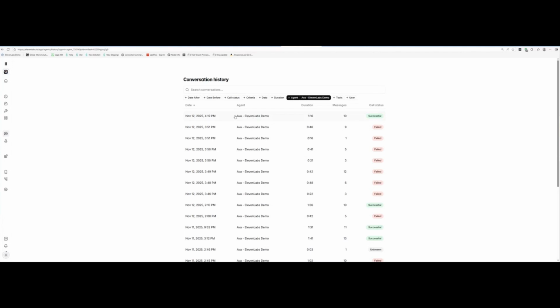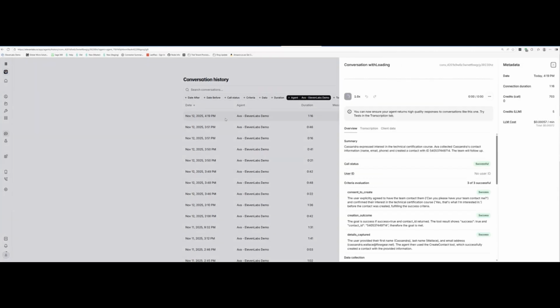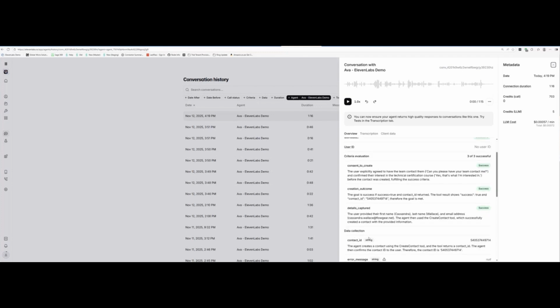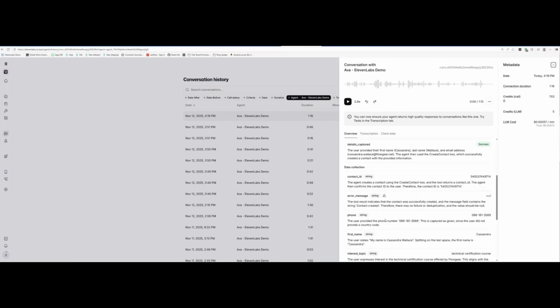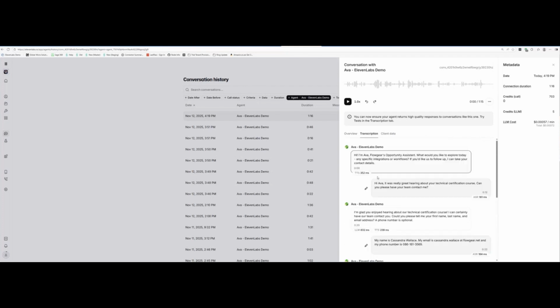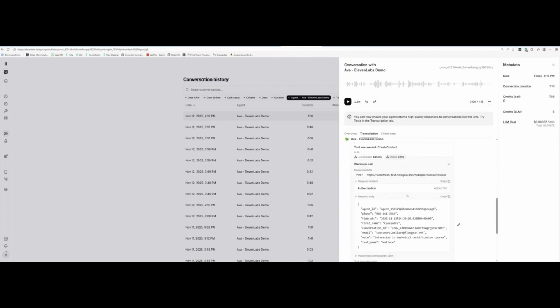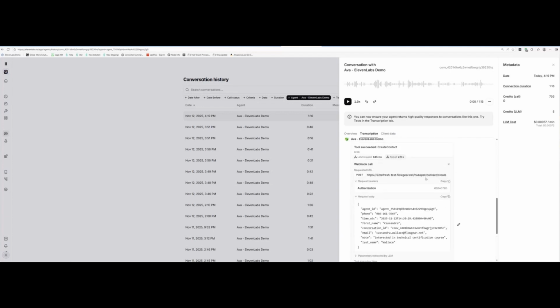Perfect. So now we can go and view that transcript of the conversation that we just had. Again, you can see the AI summary that Ava wrote for us, as well as those two key analysis pillars that has all been filled in and set up, automatically filled in by Ava herself. If we go and view the raw transcript, then you can see here where Ava successfully called our tool. You can also go and view the raw request and the raw response and just see how it all happened.